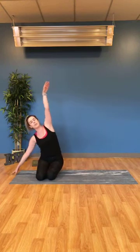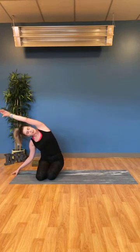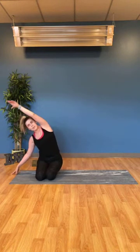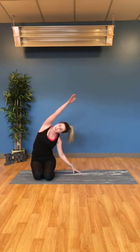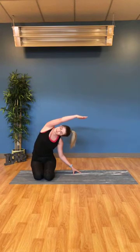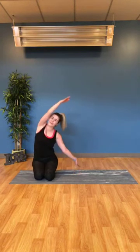Inhale to float those arms up towards the sky. Exhale, release the left arm, reach the right side, body stretch. Inhale to lift and to lengthen. Exhale, release opposite side. Inhale, flip those arms up towards the sky. Exhale, release those arms back into cactus.